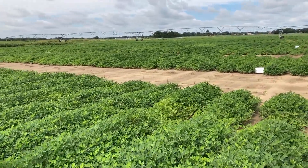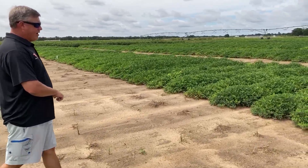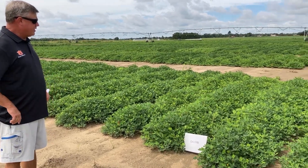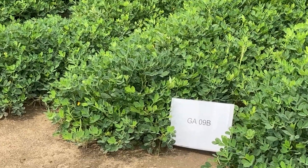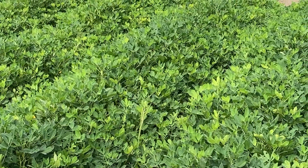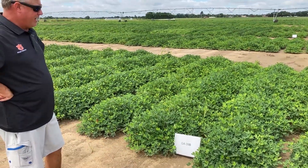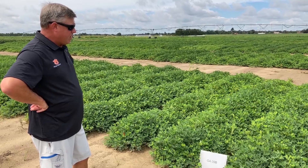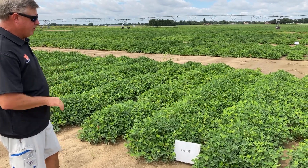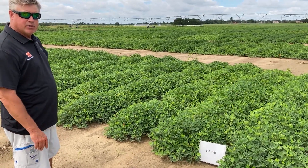Just beyond this is 09B, a variety that's been out for a number of years from Bill Branch. It's a high oleic variety still carried through Alabama Crop Improvement — Dr. Jim Bostic continues to increase seed production of this variety. It's grown in northern Alabama up on Sand Mountain, where they typically grow a lot of high oleics, and it carries over into Northeast Arkansas and South Missouri where it's a real high yielder. Down here it's a little bit tougher because we have so much disease pressure, whereas up in the northern end of the state and those newer growing regions, they don't have that level of disease pressure.